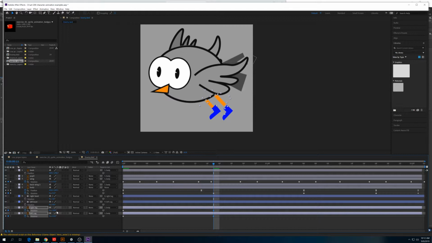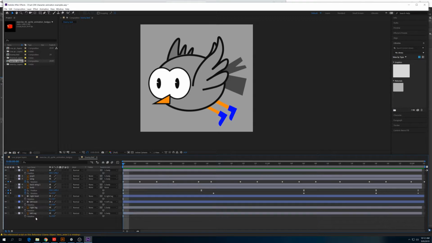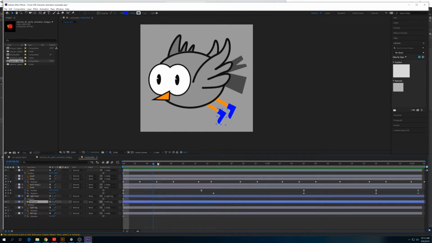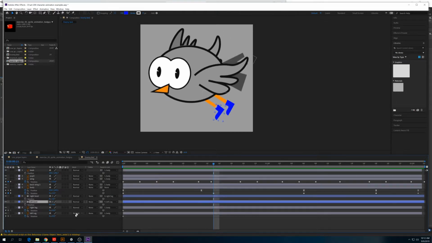What is the shortcut for this? That's moving there. It's moving. Oh, I think I just messed up the anchor points here.